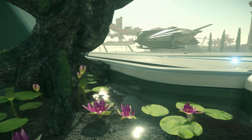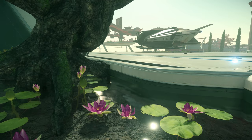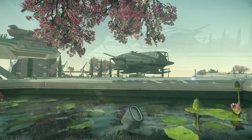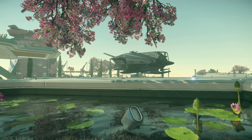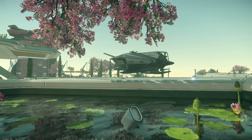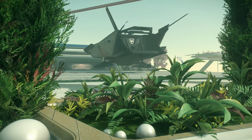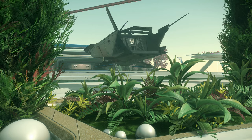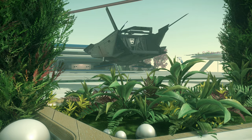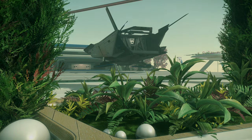Let's go over some of the features to be found in and around the Nomad. Cargo space: it has 24 SCU at the back on that cargo bed and it can fit a Cyclone, Greycat Rock, STV, PTV and the Greycat Rock DS, but requires some talented parking. Habitation: for a light freighter, the Nomad has surprisingly spacious living quarters with a bed, kitchen, bathroom, gun racks and plenty of local inventory. Hover tech: the Nomad has unique levitating landing emitters that make the ship hover above the surface instead of physically touching land — sorcery.